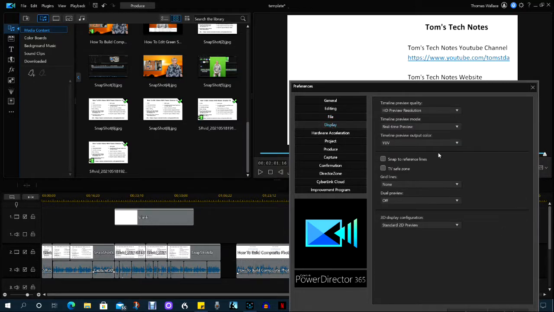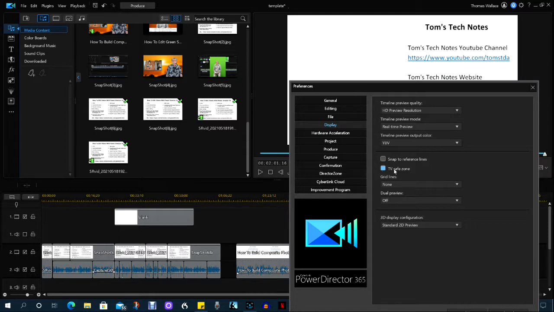Display, I think these are pretty much all the defaults. Snap to reference lines. If you tell it you want grid lines, which I don't, it will let you organize objects in a complicated video display where you've got several different things being displayed. It'll let you snap them to reference lines so they're organized a little more neatly.